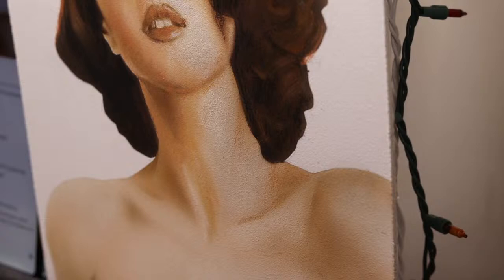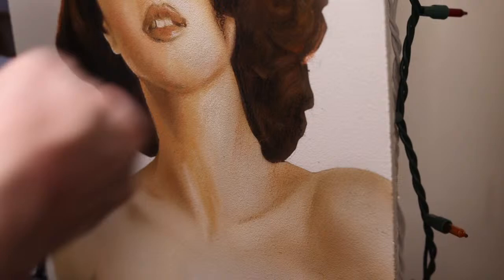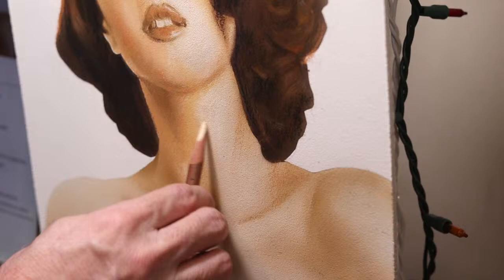Now we're going to work a little bit on her shirt, her body here. With the fall off of light, even from here to here, it's much darker. Right here it's darker. So I'm going to bring down this light a little bit. Now you can see. Someone takes my class, they're going to learn about light. That's the great thing about taking my class, you learn about light, which is really important. I'm going to come in with this light yellow color, and we're just going to bring this down.